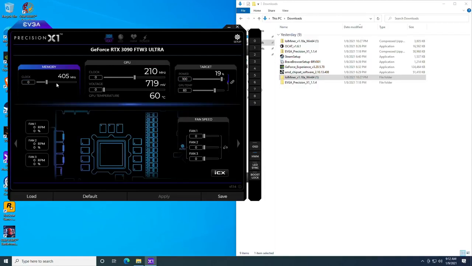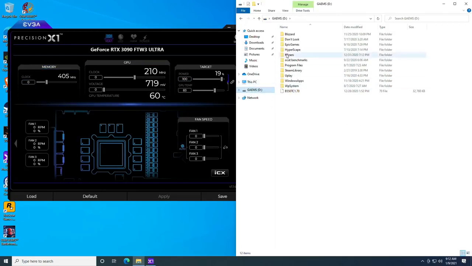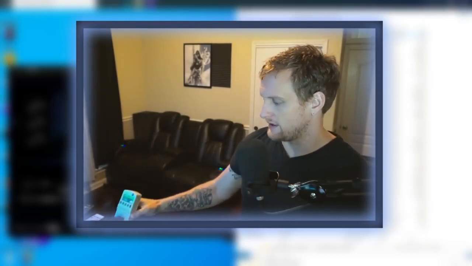So memory overclock is 0, and we will go to everybody's favorite miner first, which is going to be Phoenix Miner, and then we'll kind of talk a little bit about what we find here. So let's check the kilowatt meter first. On the kilowatt meter here, we're at 130 watts, just as we've always been, right around 130 watts.